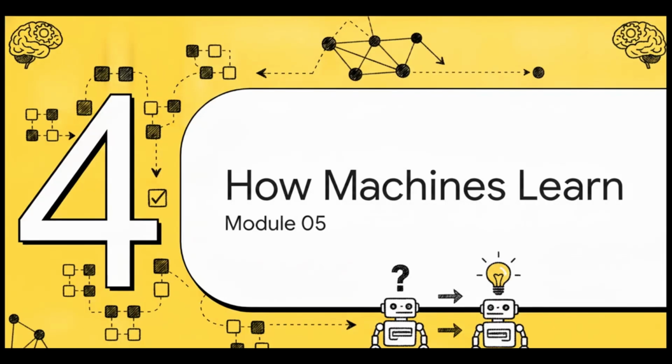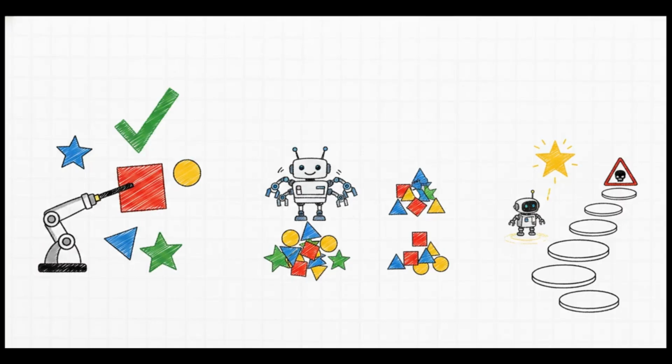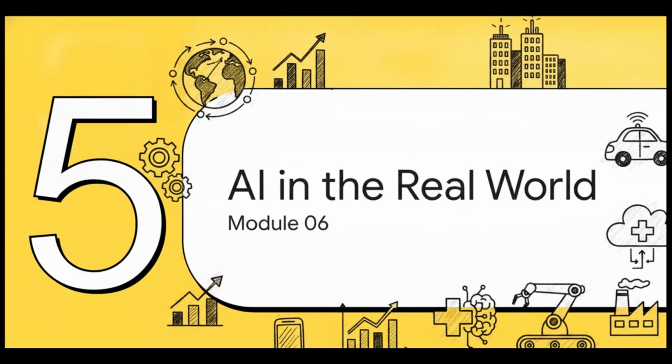Let's dive in to Module 5, how machines actually learn. You are going to implement some incredibly heavy algorithms here, and they're divided primarily into two camps. First is supervised learning. This is where we hold the AI's hand, guiding it by showing it the correct answers, using neural network models like the perceptron and the backpropagation algorithm. Then we have unsupervised learning. This is where the AI is on its own, discovering hidden patterns in raw data, using things like self-organizing maps. You'll also get a foundational introduction to reinforcement learning, which really rounds out the AI's overall ability to adapt on the fly.